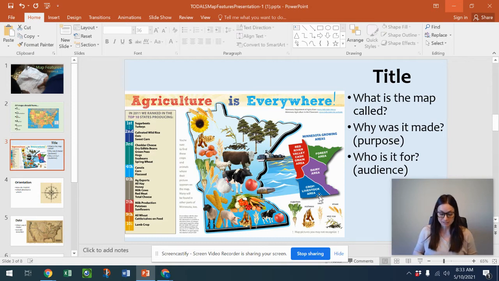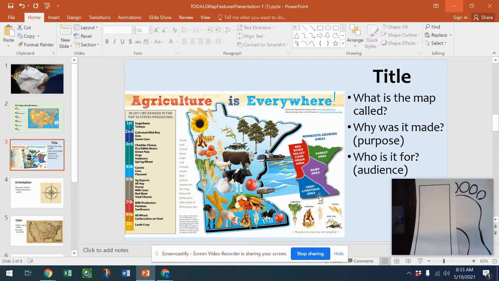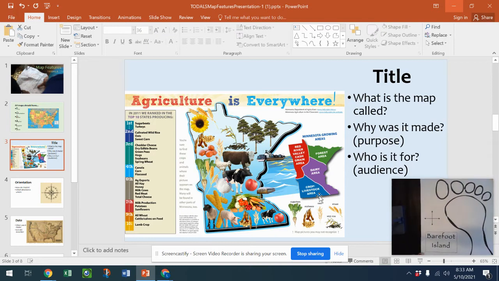On your map, there is a title. It's called Barefoot Island. I'm going to move my camera so that you can see my map, and we're going to create our map, including all 6 essential elements of a map. So this piece of paper was attached to your larger piece of paper. You can tear that off and put it off to the side. On your map, I want you to take either a pencil or one of your coloring supplies, and let's label the title. This map is called Barefoot Island. So we're going to write title next to it.